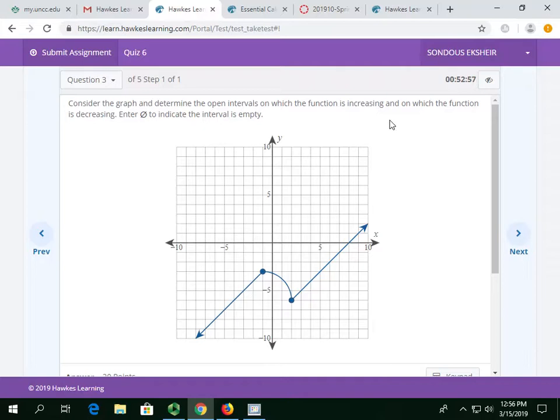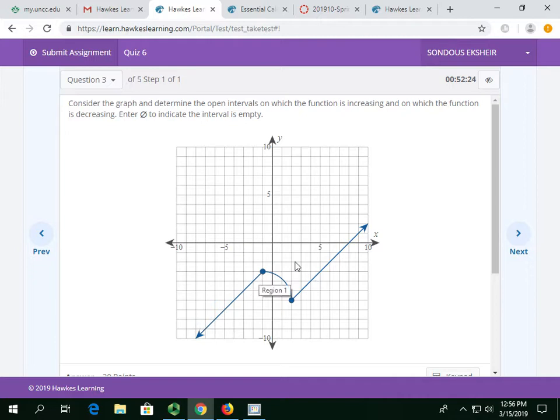Anytime you describe a graph, you always describe it through the x coordinates and the x-axis. The only time I ever use the y-coordinates and y-axis is for the word range. Now, I'm not asking about range. For intervals of increase and decrease, and intervals of concavity, I always use the x coordinates. If I look at this, I can tell you from negative infinity all the way up to this point right here, which when you count your hash marks is 1, from negative infinity to 1, the function is increasing as you read a graph from left to right.